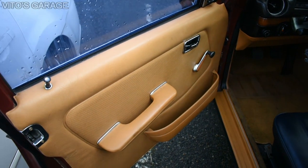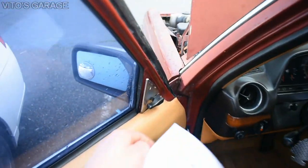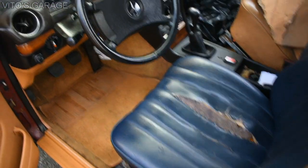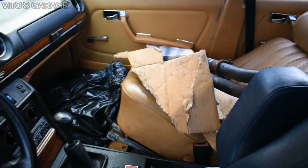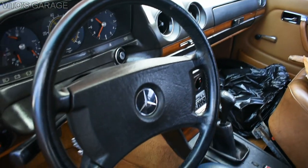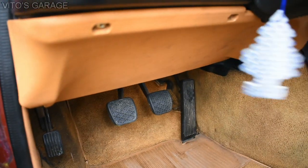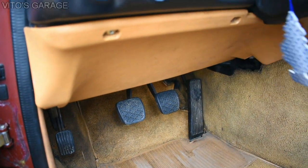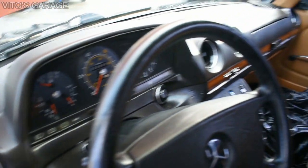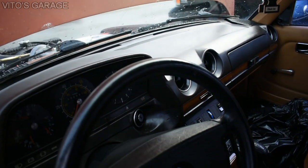As you can see, the door panels are really nice and beautiful because I was working on all this stuff. The mirrors were also lubricated and they move nice — nothing is stuck. The seat will need to be replaced; it's all torn apart. There are some parts there he'll be getting. The steering was not original — it was off another Benz — but that's how I got this car and it looks nice. All the wood trim pieces are really nice. I also replaced the clutch pedal and brake pedal pads, so those are brand new. The dashboard is actually really nice — basically no cracks, maybe a small one and that's it.